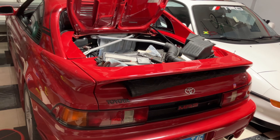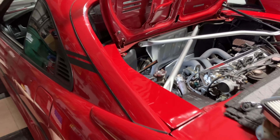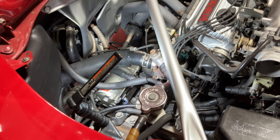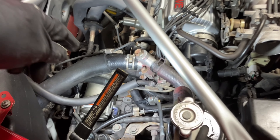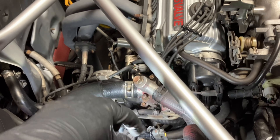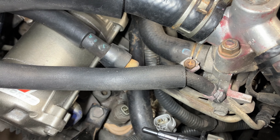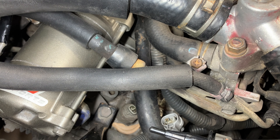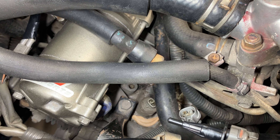As with everything here, if we got a problem I gotta fix it. Typically the issue is right in the engine bay by your gearbox. I want to show you on a transmission that I have outside the car, but just for perspective — looking in the engine bay you can see that switch right there. That is the reverse switch.